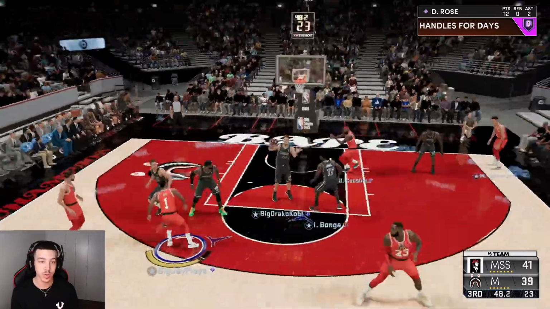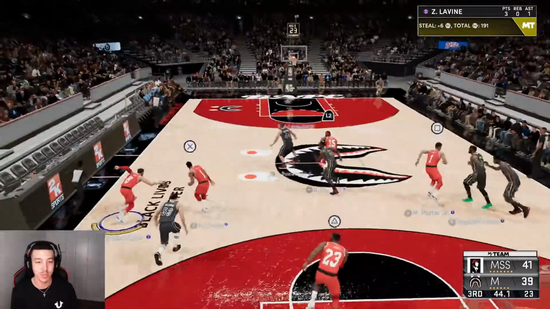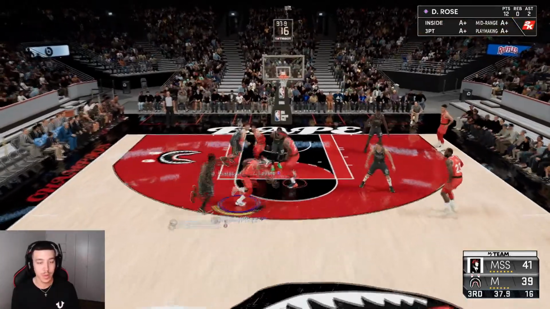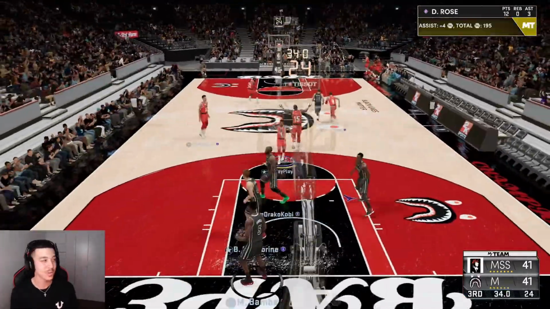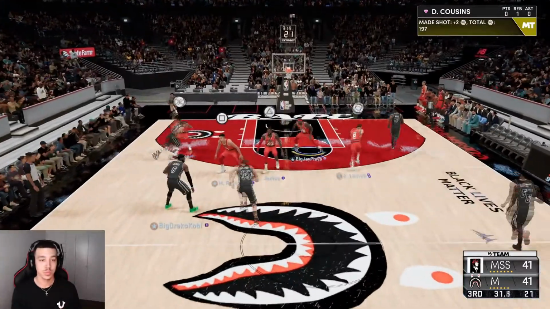Somebody open. To the paint. Wow. They pick off the pass. Wow. Thank you. Stolen my steal. Third quarter action in just under 3.5. Somebody's open. And it's Zach. Zachariah. The assist that time. Levine's got it all tied up now for Memphis.